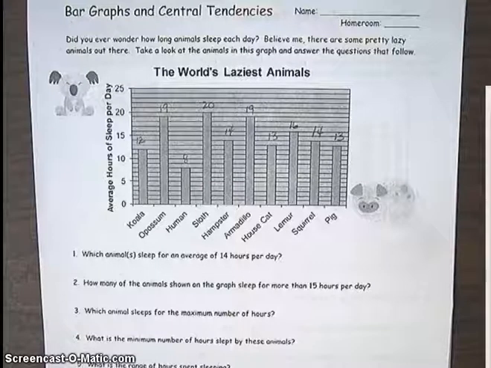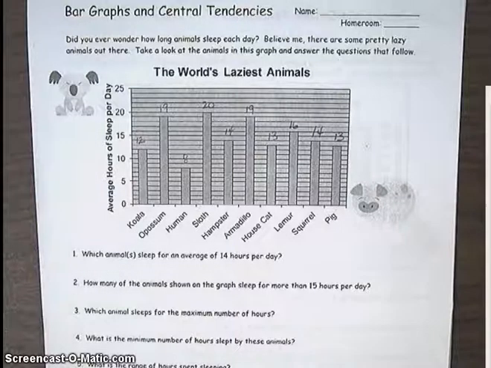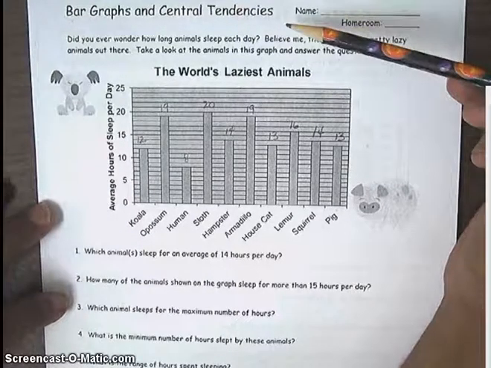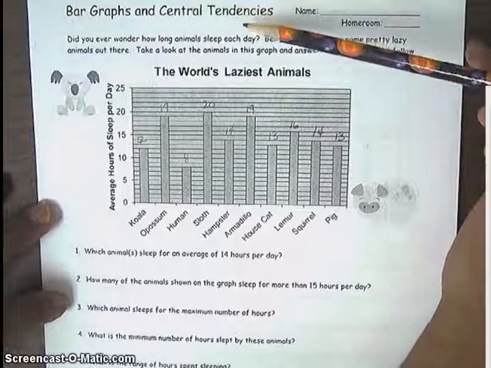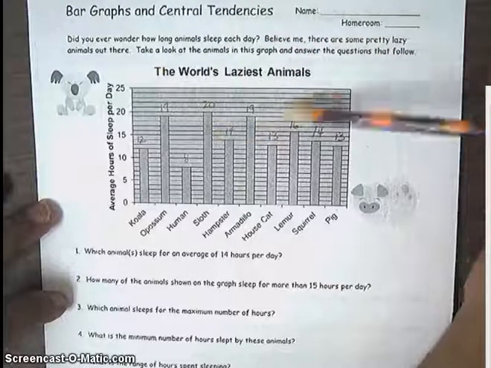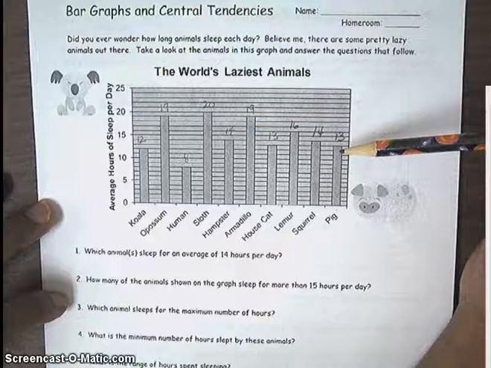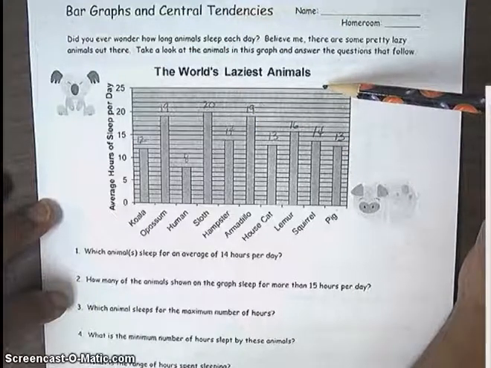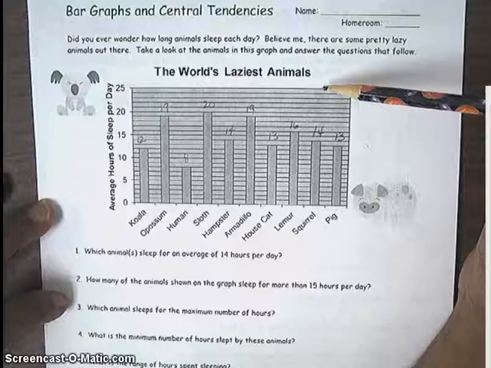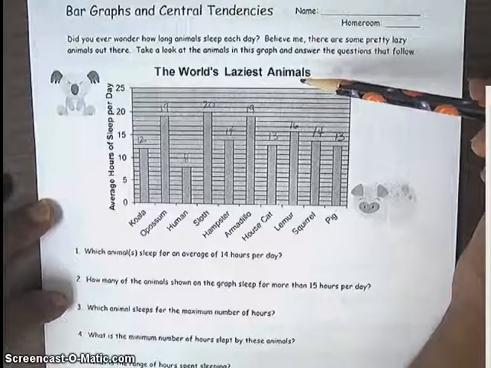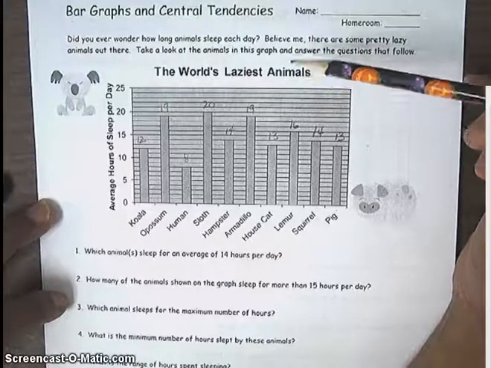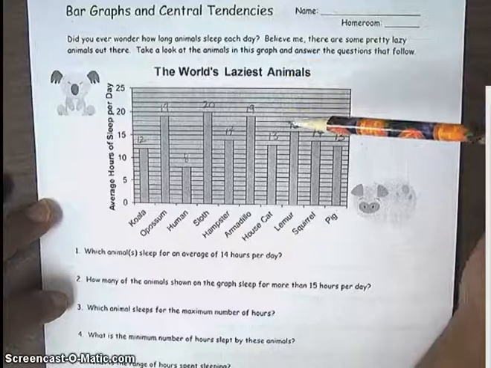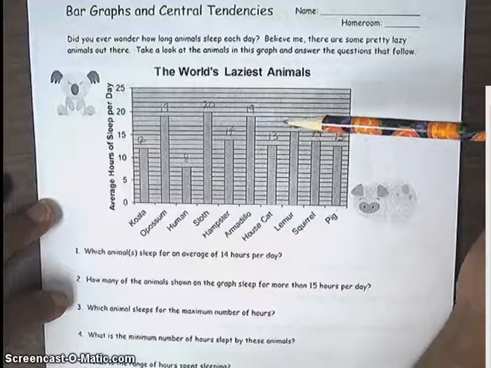Hello, Haka Daisies. This is Mrs. Hunter, and today I am showing you a recording on how to find the mean. On your homework tonight, you had an assignment that said bar graphs and central tendencies, and you are trying to interpret information from this bar graph about the world's laziest animals. Now, in class these past couple of weeks, we've been doing several central tendencies, including the mode and the range and median, and those have been picked up by you guys awesomely, so wonderfully, and you've been doing a great job.